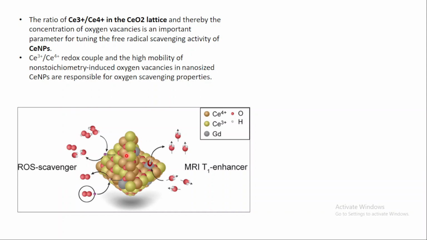So there are many molecules. CeO2 does not comprise only of a single set of molecules. There are many molecules of cerium in 3+ state as well as in 4+ state. So both of these molecules exist, and their interconversion causes vacancy in the lattice, which is then acting as an oxygen scavenger for filling those vacancies in the lattice.